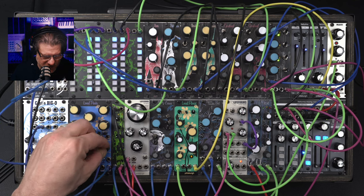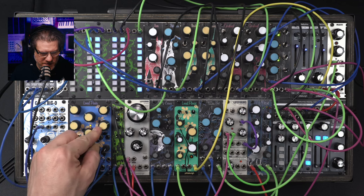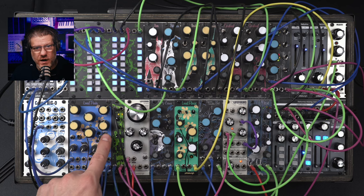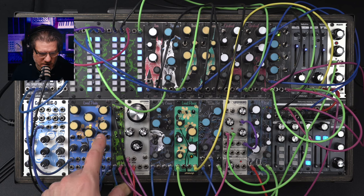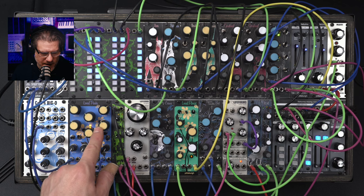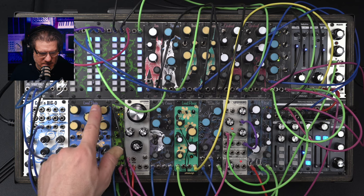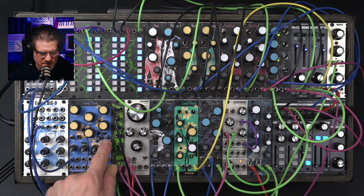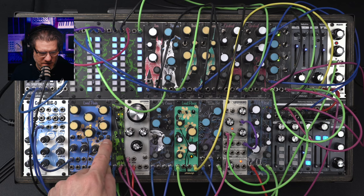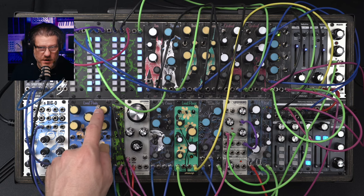But you can see right now we're listening to a pulse wave, and we can go from 0 to 50% pulse. You can also change the core. The pulse wave core is what waveform we use to create the pulse wave. So you can switch between the saw, or you can switch between a sine. And you can see, depending on where this top knob is, you can get quite a bit of different sounds out of it with a different core.